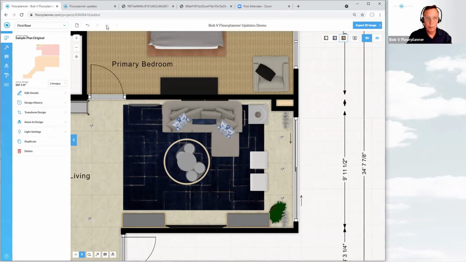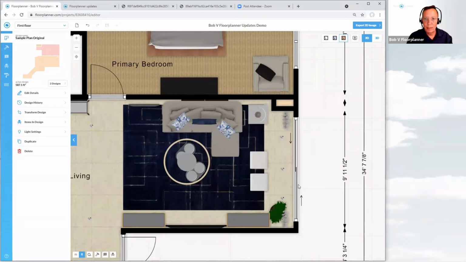To give you more options, the options of those frames and windows are now in your asset library, much like your furniture is in your asset library. But these openings, these rounds and arched window openings, can now be added as exclusive items, incorporating those additional window styles.